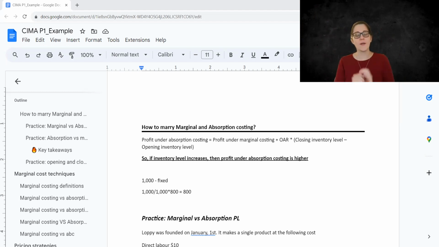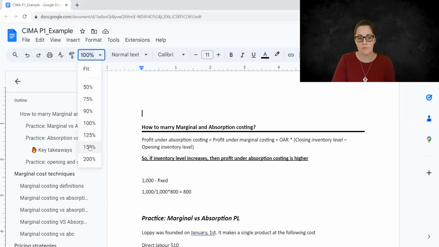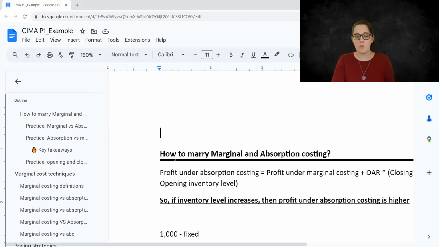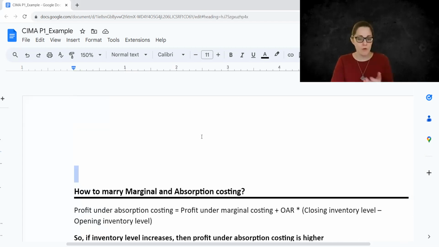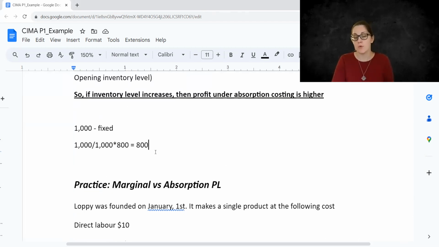Instead, you are going to open the file to which you have access. You are going to open it on your computer. And if you want to make, let's say, the scale larger, you can absolutely do that. So here we go. You can increase the font. If you want to go there or there, you absolutely can. If you want to solve the problem yourself, you can do that.